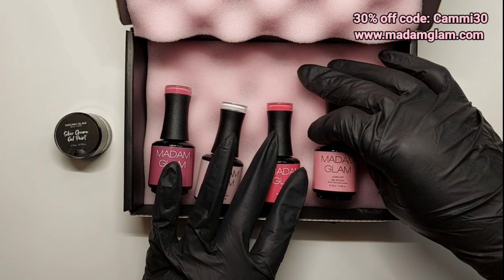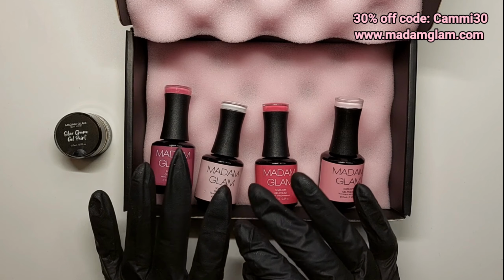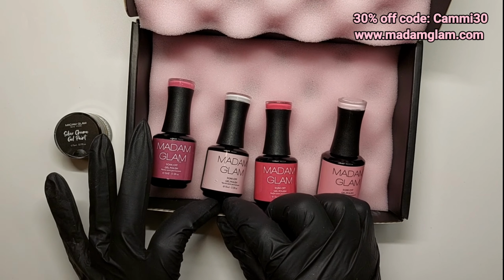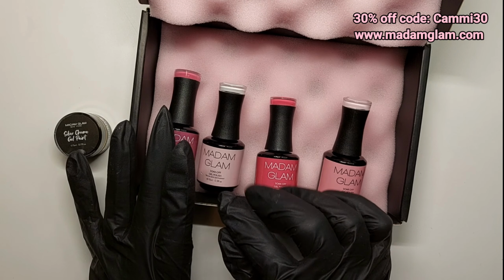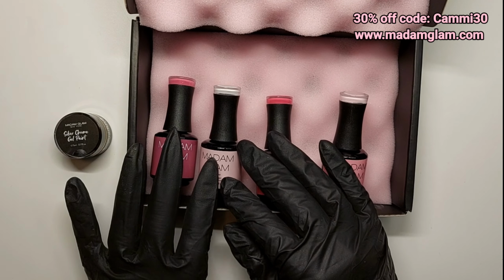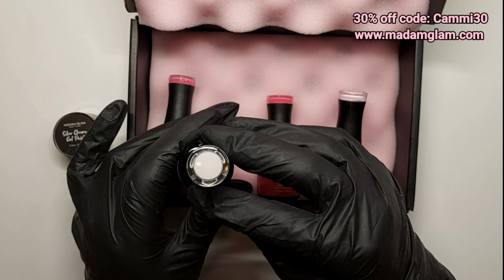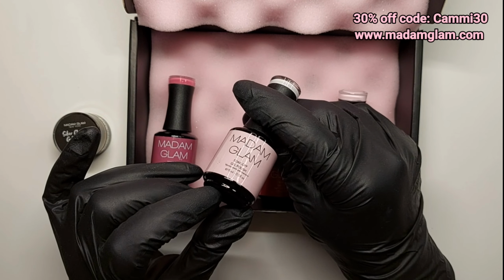And unfortunately, there is a bottle of gel polish missing. That was supposed to be 5 here. So there is one missing. But I know the one that is missing is called Water Tower, I think. It is like a white with a gray undertone. As I understood, it's pretty similar to this, just a gray undertone instead of a pink.